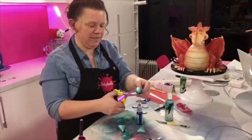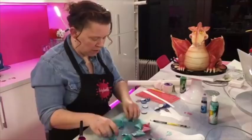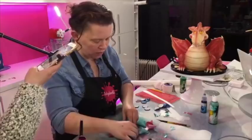Not essential at all. Right, now that we've got some more of these little curls, we can hopefully assemble a bow and we'll work out on the other one how many there actually is. So as I said, they will be in different colours. But what you're looking at doing is just putting point to point, really.